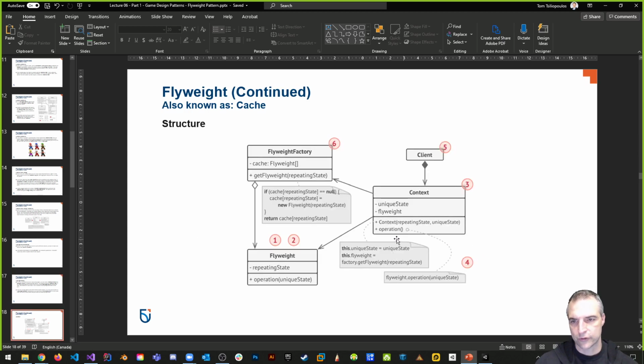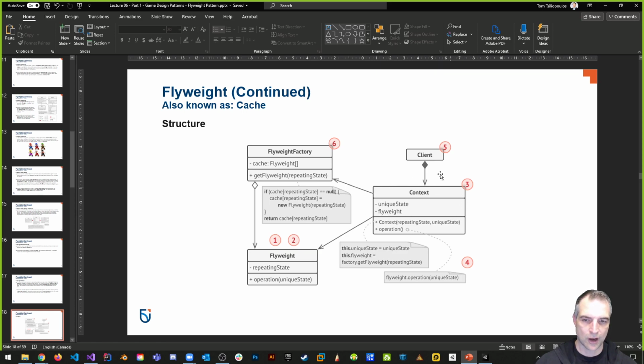So here's what the structure looks like. And again, one of the things that I've included in this, and the reason why I like these examples from the source that I got them from, I think it's a great source, is it gives you these little numbers. And I think it'll help you for your test too. So 1 and 2, there's the flyweight, and this is the part that repeats, right? And then you've got the context, which is the unique state, something that's going to change all the time.